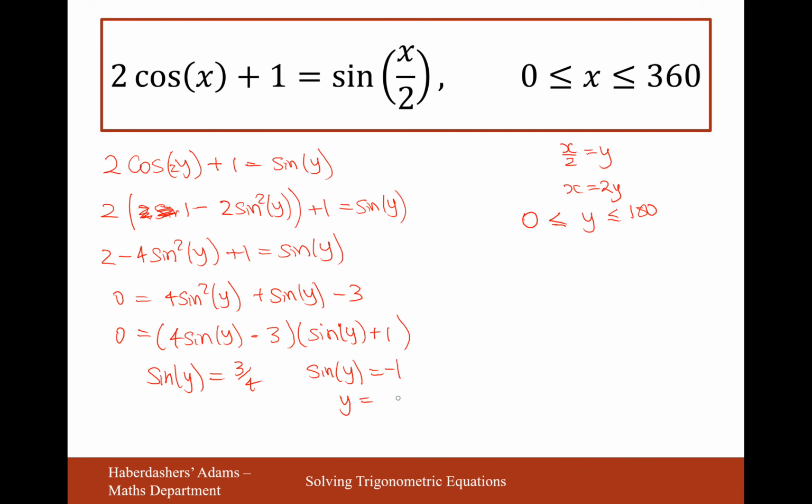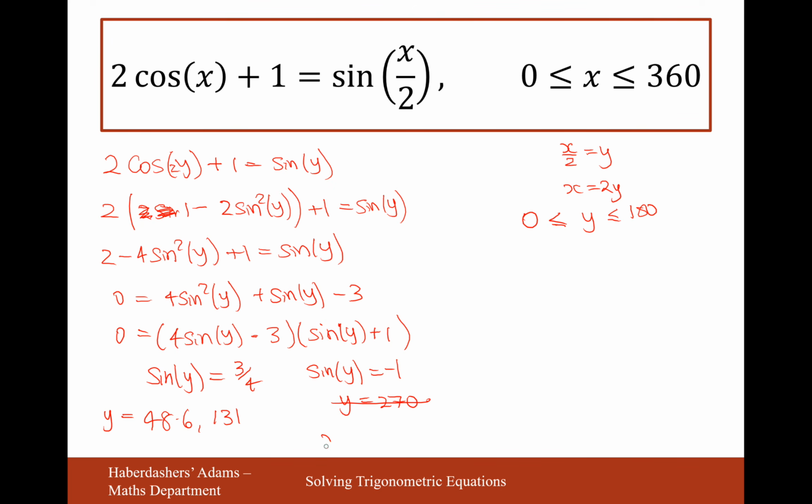equals 3/4 and sine y equals minus 1. And that will happen at 270, which is outside of this interval, so that's not going to be a solution that we'll actually consider. We'll find the first set of solutions though. Make sure calculator's in degrees mode, and then sine inverse 3 divided by 4. So that will give us 48.6, and then we'll have to do 180 minus this answer, 131.